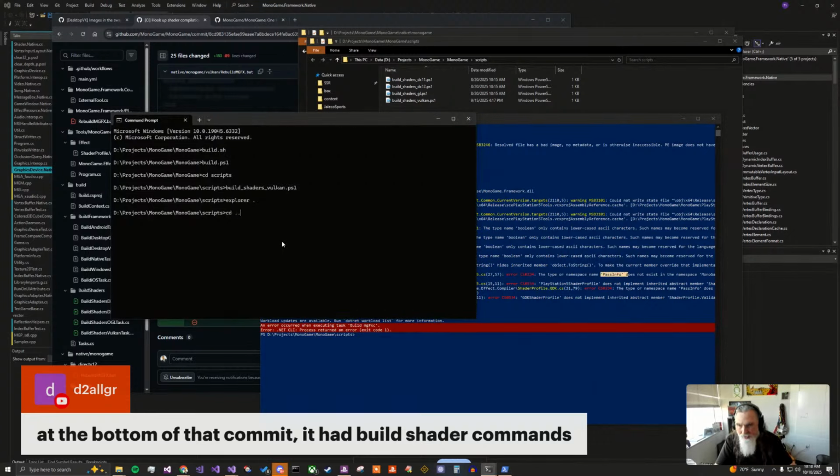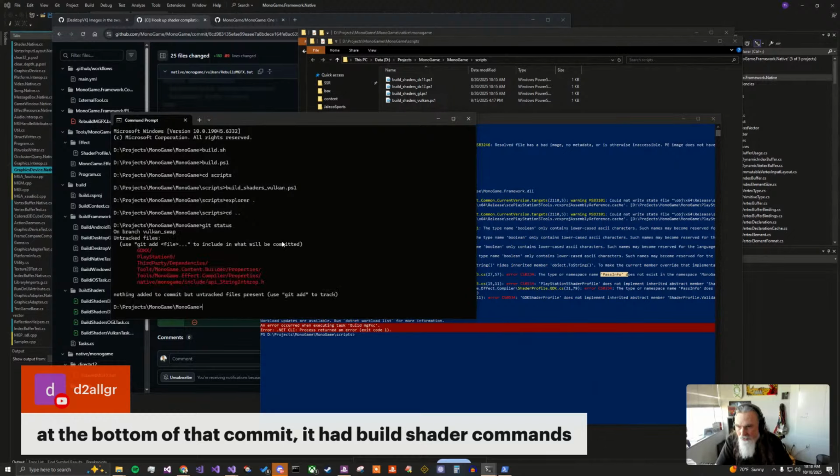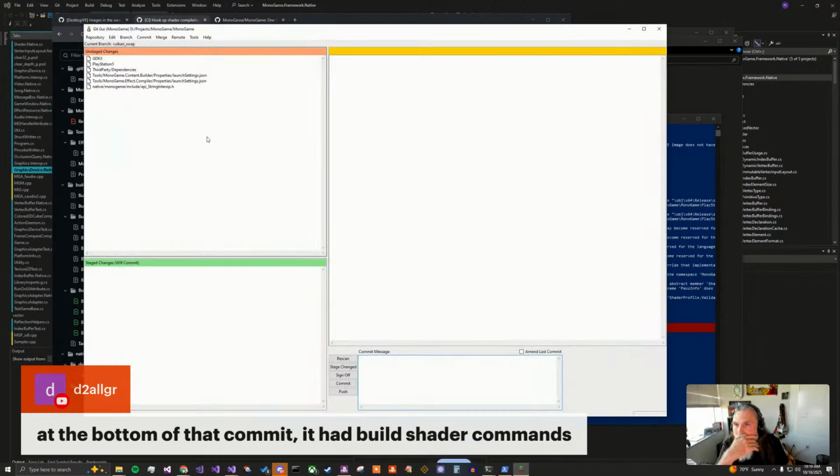I don't think I have any changes. Maybe I have local changes. No, I don't. I don't know what that one string interrupt thing is. Oh, it's old code.